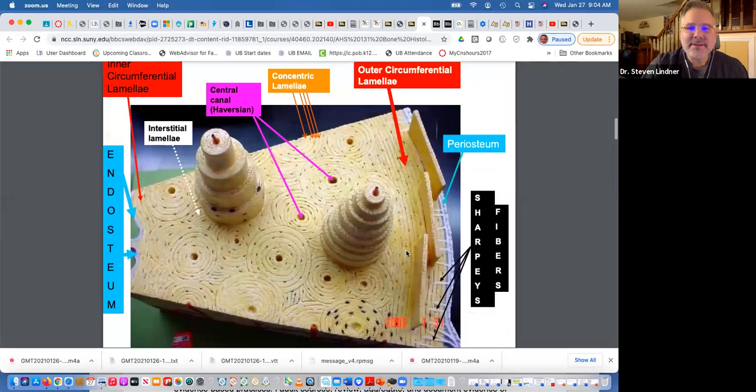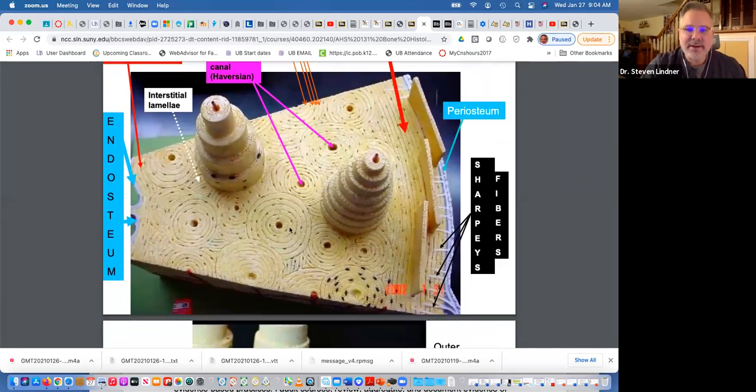Okay, so now that I described that to you, let's go back and let's take a look. So at quick glance, right, that's what I wanted you to see. So if you look in here, you can see all of these circles, all of these concentric rings. Each of these are called osteons. So here's an osteon, here's an osteon, another one, another one, another one. These wedding cake looking structures are third dimensional, coming out at us. Each of these is an osteon. Not each ring, not each concentric ring, but all of these combined would be one osteon. A second osteon, third, fourth, fifth. There's so many different osteons, okay?